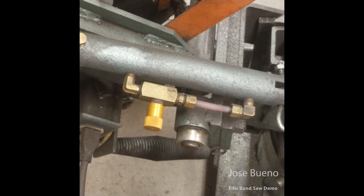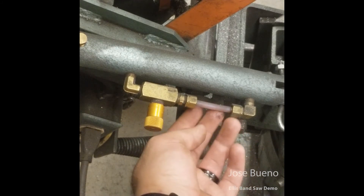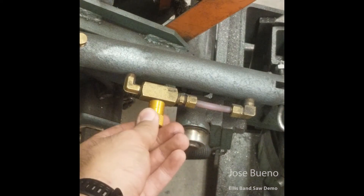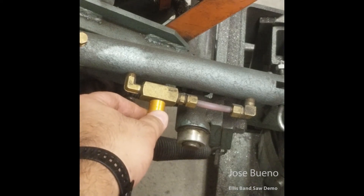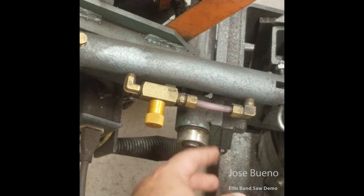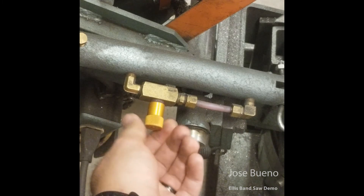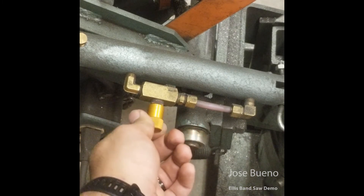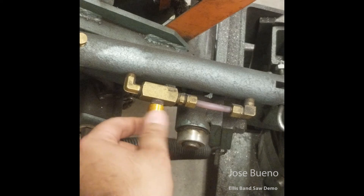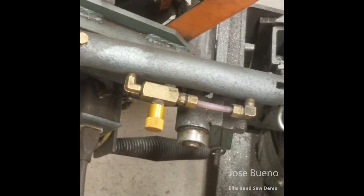Zooming in on the hydraulic system, there are really two main parts: the adjustment knob and the hydraulic line, which allows for the flow of hydraulic fluid. Whenever you intend on using this bandsaw, take a look at the hydraulic system and notice the position the adjustment knob is in. If it's screwed in all the way, that locks it in place — you're going to have a lot of pressure on the hydraulic system and it will prevent you from closing it. Please don't fight with it if you feel pressure, because too much pressure will blow that line and you'll have hydraulic fluid all over the place. Remember: righty tighty, lefty loosey. Rotate it counterclockwise to open up the hydraulic system and alleviate that pressure, which will allow you to open and close the bandsaw.